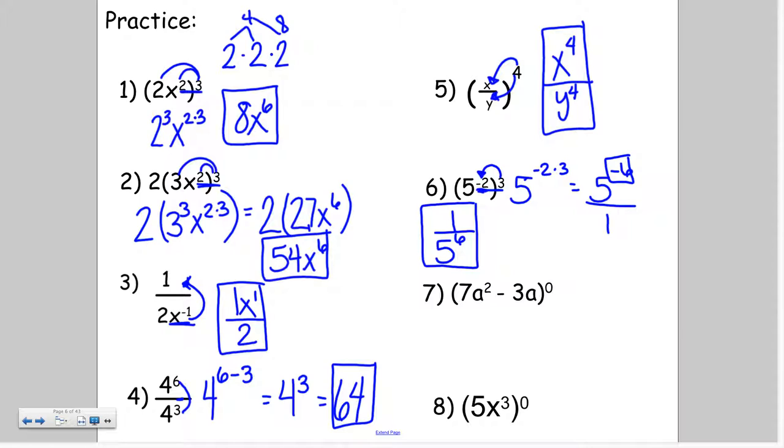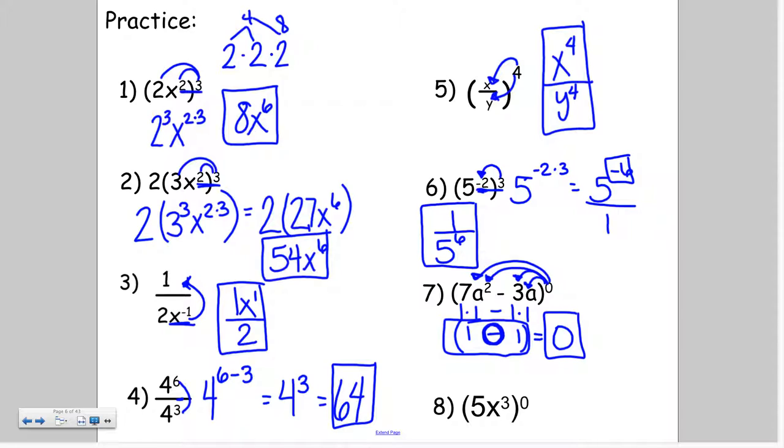All right. Number 7, if I distribute this 0 to the 7 and to the a squared, that's going to be 1 times 1, okay? And that is 1. Then I'm going to distribute to 3a, so that's 1 times 1, which is 1. Now, if you look at this, this one's a little bit tricky. I do have a minus sign right in the middle. So 1 minus 1 is equal to 0. You're not going to see too many like that, but I wanted you to be able to see that process to be able to get that right, okay?